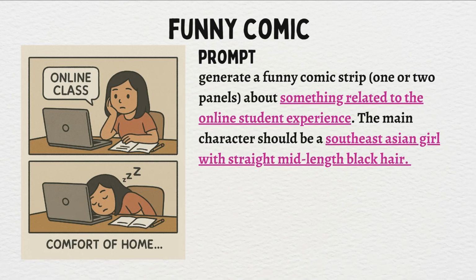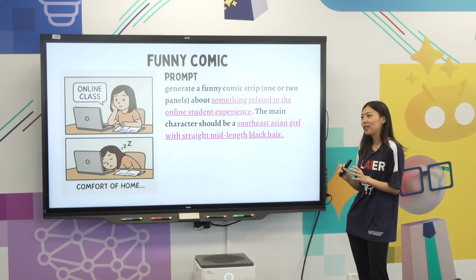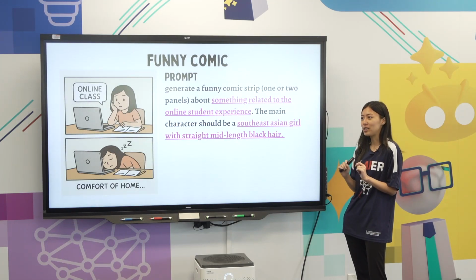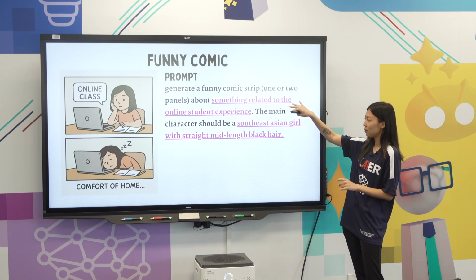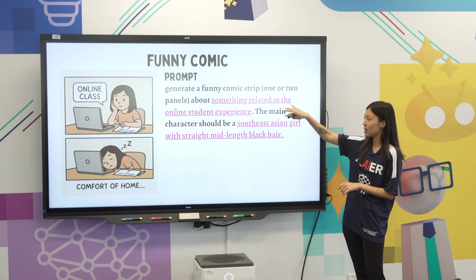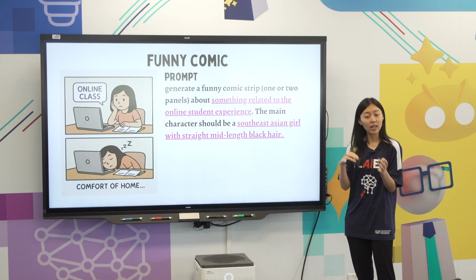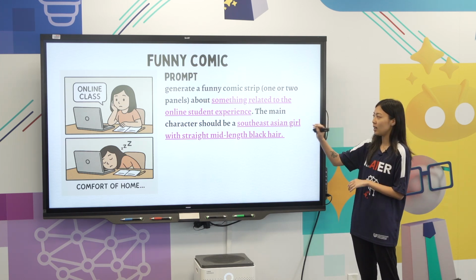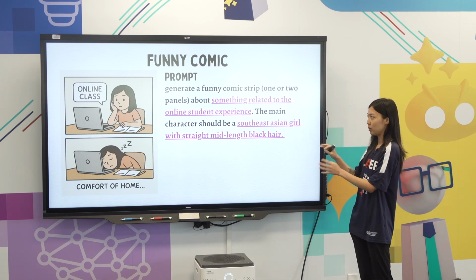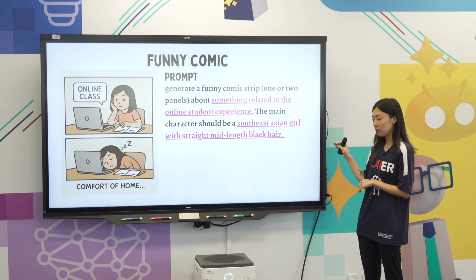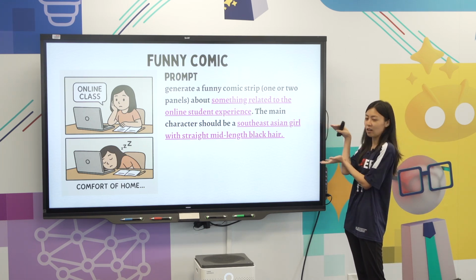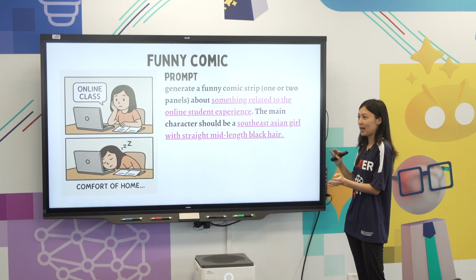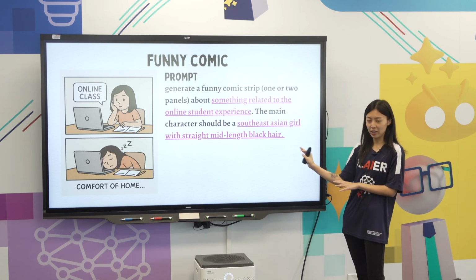But yeah, I left this kind of broad, but if you want to do something more specific to your own experience, like, wow, I really want to make a comic about how every time I join a Teams or Zoom call, I always forget to unmute before I start talking. You can specify here, replace the underlined or pink sections with that. And if you have any specific texts or lines, just throw them in here too. And the AI should be pretty good about being accurate with the inputs. Just a note for this, I did have to regenerate this one twice because in the first generation, the image was cut off on the top and the bottom. But that's okay, just ask it to do it again and it came out very clean the second time around.